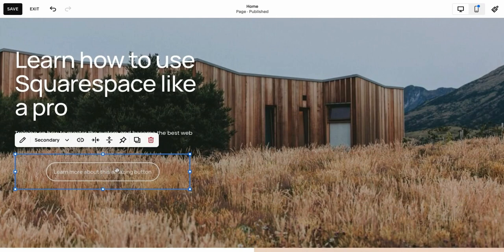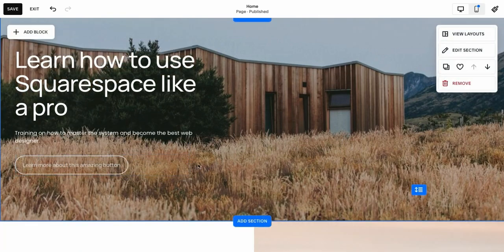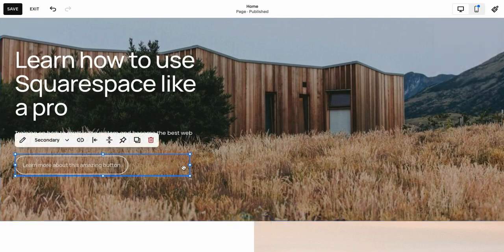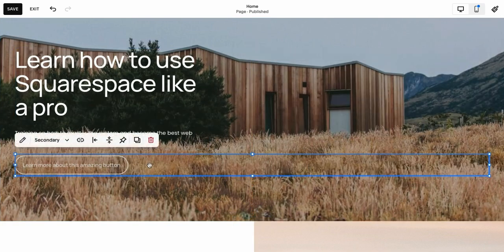So what you want to do with these buttons, let's say that we did decide to have it left aligned, is that this text, when the browser width gets smaller, this button is going to grow into the size of the box that you give it. The same is true with text as well. So what we're going to do is just leave this as wide as it can go.